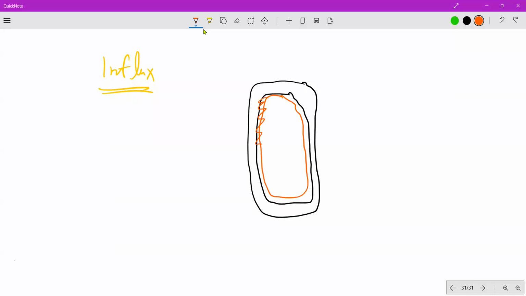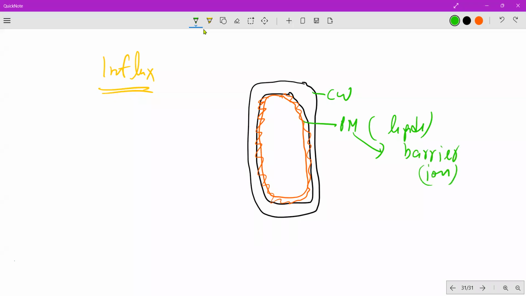ये हमारी membrane है. And we know membrane is hydrophobic, rich in lipids. तो चलो we are talking about influx, मतलब ऑक्सीजन आ चुका है. अब इसके अंदर influx होना है तो ऑक्सीजन अभी cell wall region में है, and this is the plasma membrane, which is rich in lipids. And we know plasma membrane is very impermeable. It is not easily permeable. It is a barrier for movement of ions. Ions movement के लिए ये barrier है. क्योंकि ये lipids है, lipids के through ion पानी तो पास नहीं करेगा. Ions cannot pass. So most of the oxygen has come and oxygen is present in the cell wall. Oxygen यहाँ पे पड़ा हुआ है.